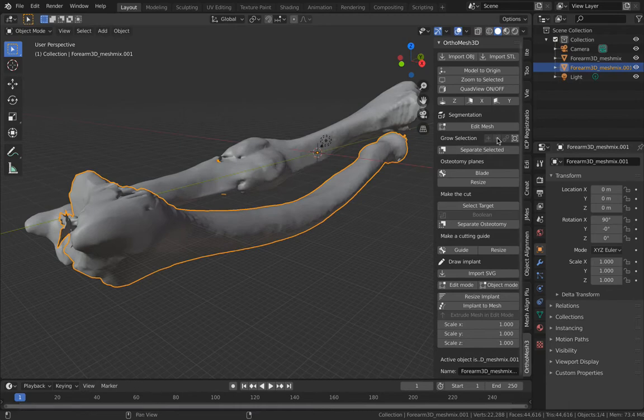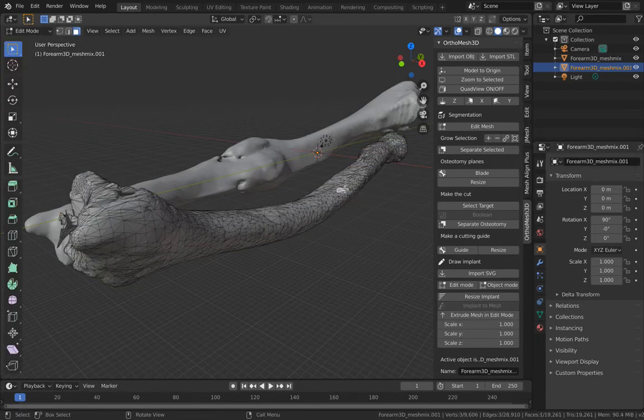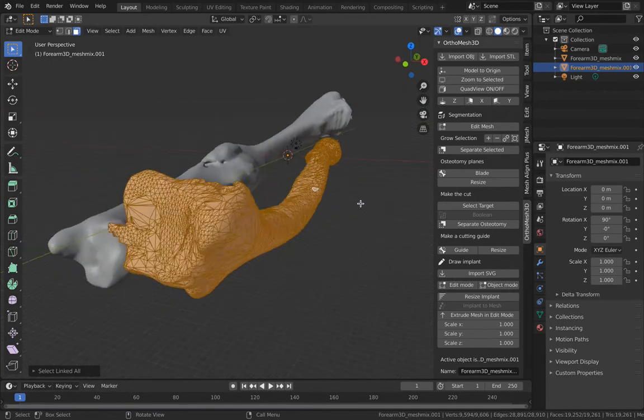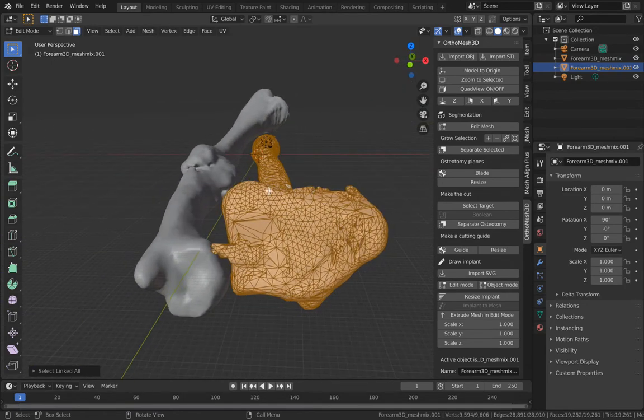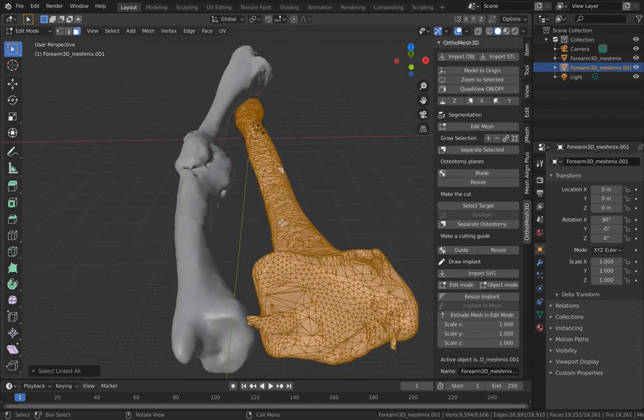The other button here is the link select all. So if I go into edit mode now and I select one face and I press the select all linked, it will select all the linked vertices.